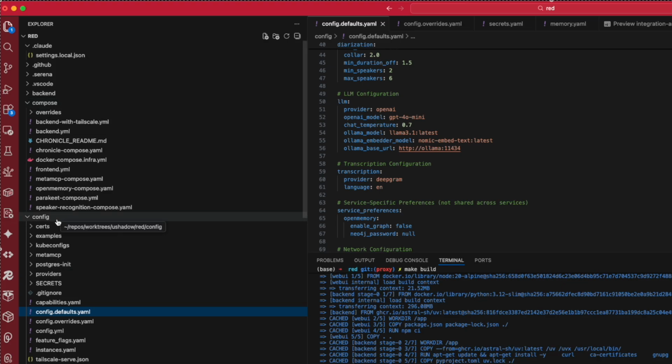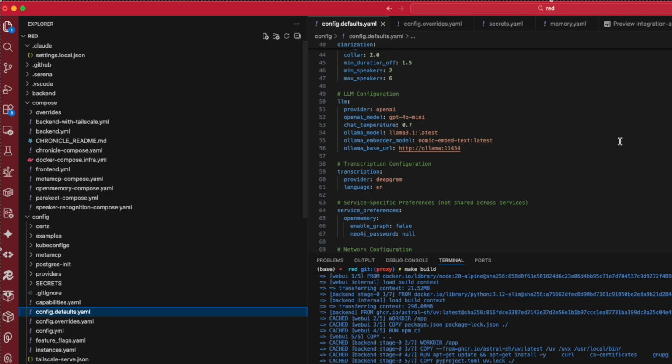Ushadow is pretty much stateless, and it follows a GitOps methodology where all the configuration is actually in YML files. That means you can use Git to control the configuration of your environment as well as the code. And if you have a particular configuration, you can just copy that and send it to a friend or share it. So let's start in config.